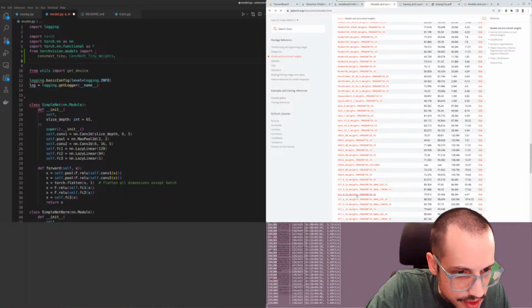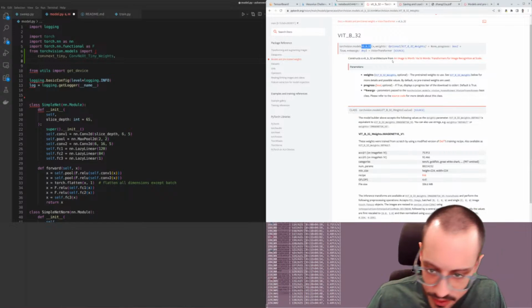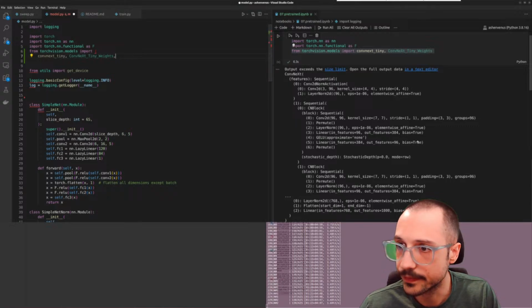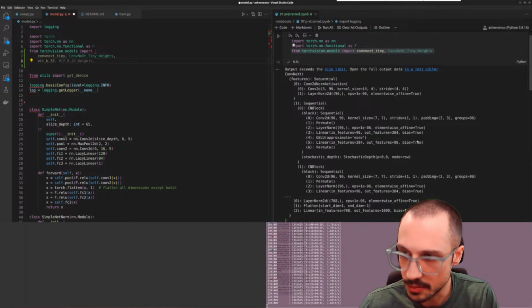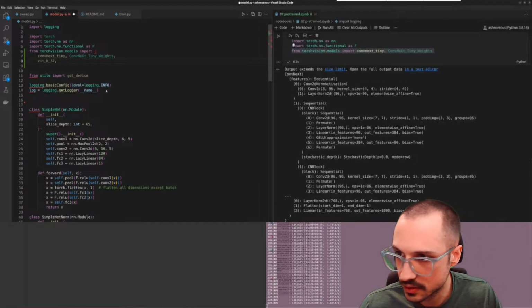How about this one? This one is kind of small. So models ViT-B-32, ViT-B-32 and then ViT-B-32 weights.